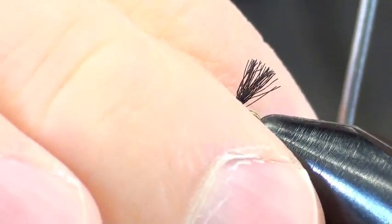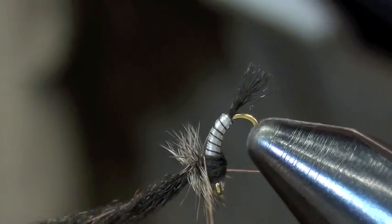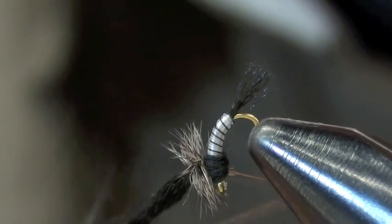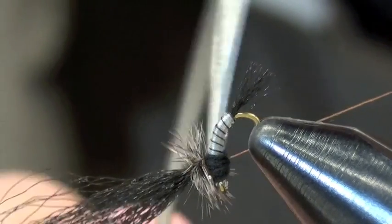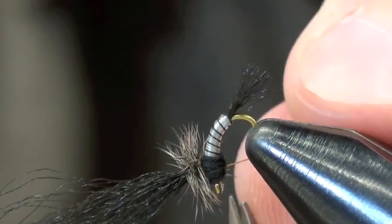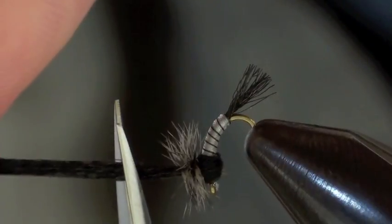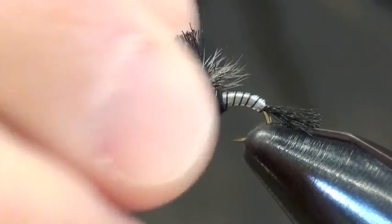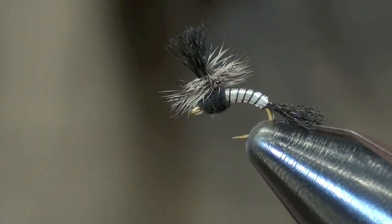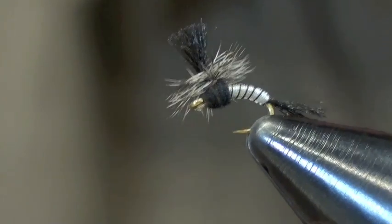And whip finish. I'm using grizzly hackle. You could use a black hackle as well. I like how it has that black and white, like. Trim the post. Nice. There you go. That's all there is to it. You can't even see the brown thread. Right. Wow.